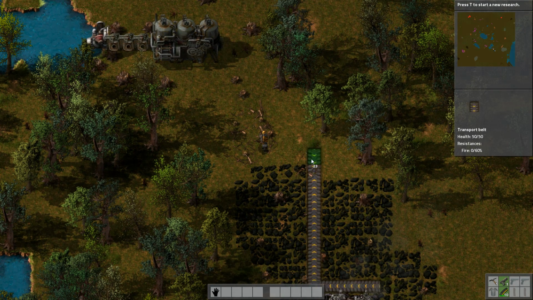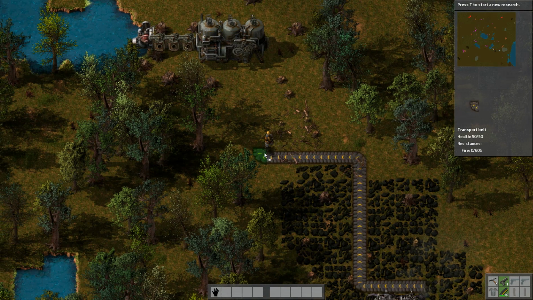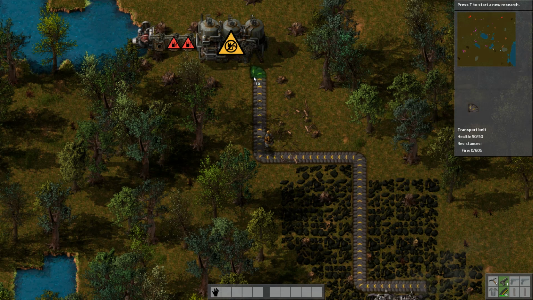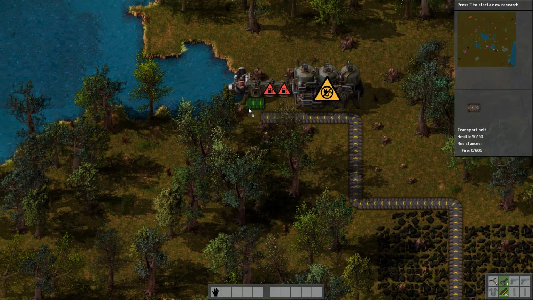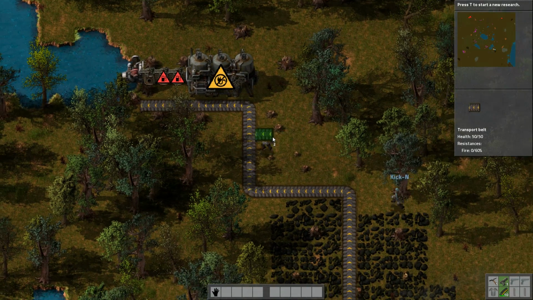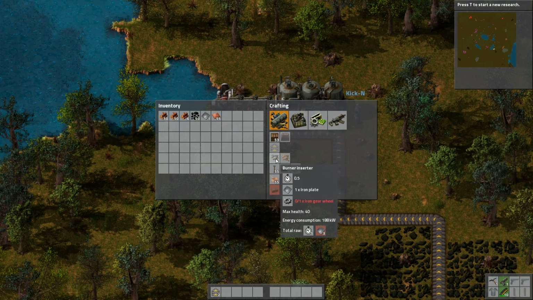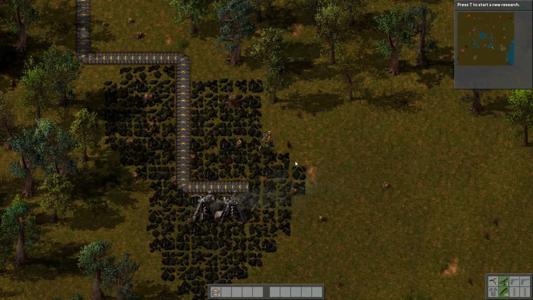All right, so if you can see materials. What I'm doing here, I am building a little conveyor system, right? What I'm going to do is I'm going to take the conveyor right up next to the boilers here, okay? Now the next thing I need to make is 3 burner inserters, which basically requires some iron, so let me go grab some iron.